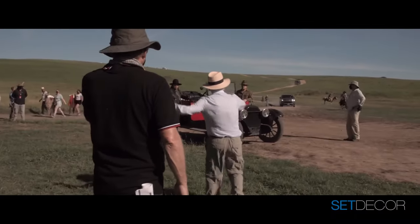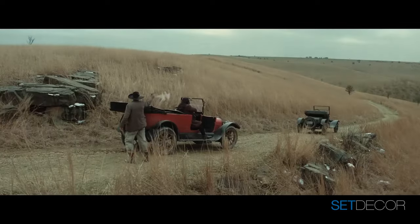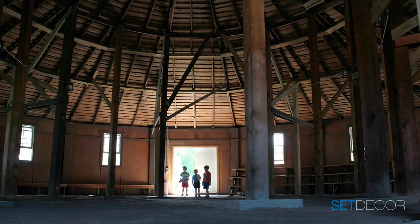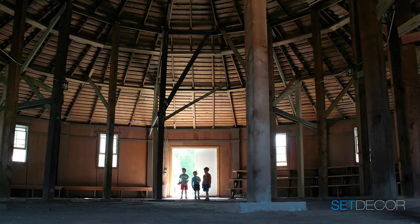But in terms of the roundhouse, on our first trip there, Addie Roanhorse, who was a great-granddaughter of Henry Roan, who was shot in the red car, in the back of the head, took us to Hominy, where they had rebuilt a roundhouse to the original plans. We went in there and she started describing what it meant to her as a child to go there. It was very spiritual, and she ended up in tears.